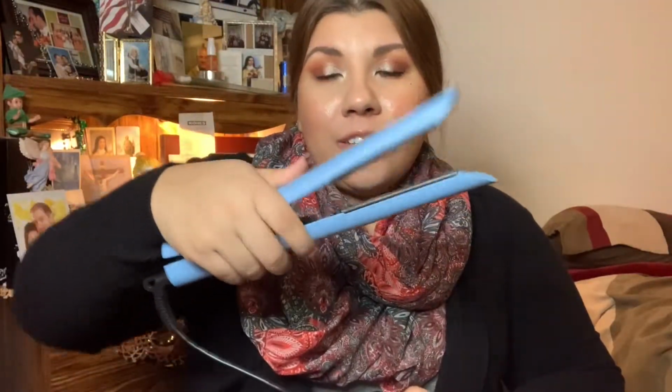I don't know how to buy flat irons and straighteners and curlers, so the fact that they're giving me this full-size one, look at this bad boy, this is huge. It is a full-size flat iron, and I'll be honest with you, I don't straighten or curl my hair often because I'm just lazy, but I'm down to have a new one. I've had the same one for like 10 years, and I want to say it's like Revlon. Or yeah, I think it's a Revlon one.